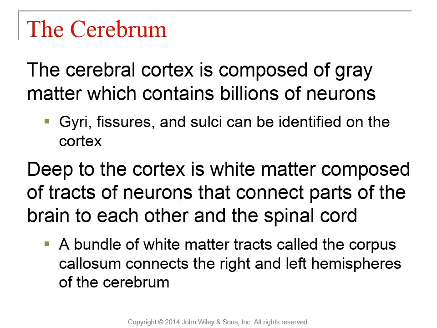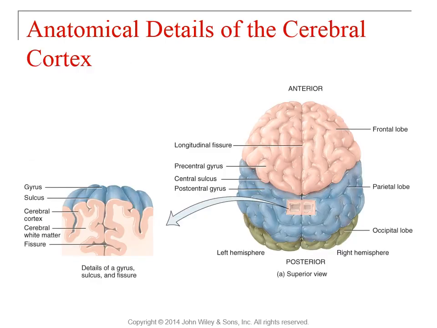between both hemispheres. So looking at the details of the cerebral cortex, you want to see a multitude of certain types of structures here. In particular, you want to see what's called the gyrus, which is going to be the outcropping of these particular folds. You're going to find a little sulci as well, which is going to be the plural of sulcus. It's going to be a little bit of infolding inside the brain and the gray matter in particular. And you're also going to see some fissures there as well, which is a really deep partition from one lobe to the other. If you look at the superior shot of the brain there, you can see three different lobes there.